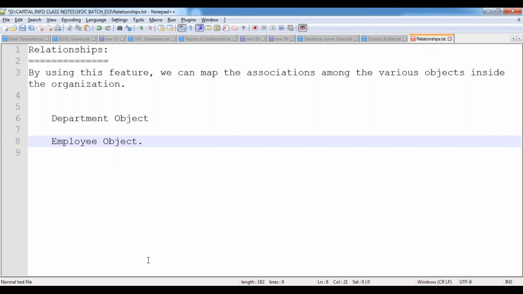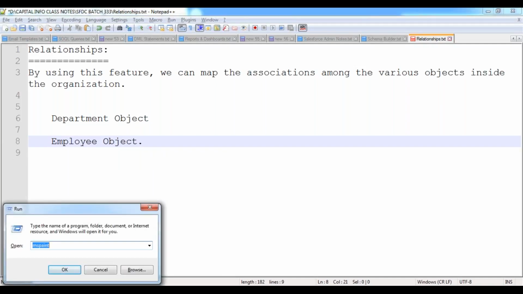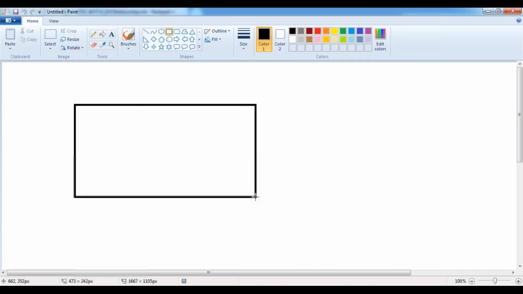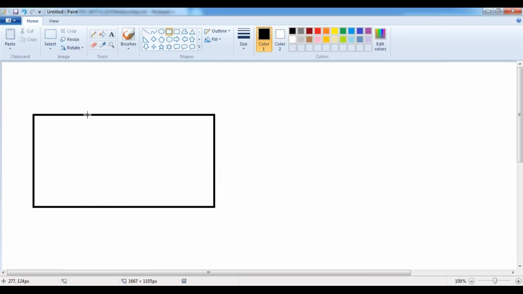For example, let me explain. Assume that I'm having these two objects. There is a department object, which is having department ID, department name, and the location, in which location this department is available.